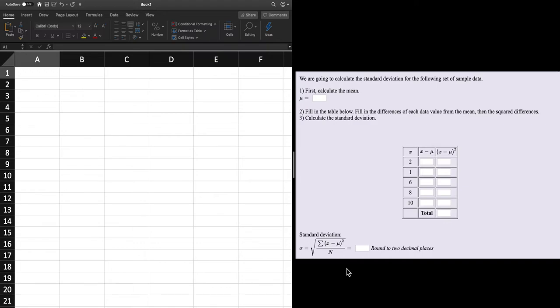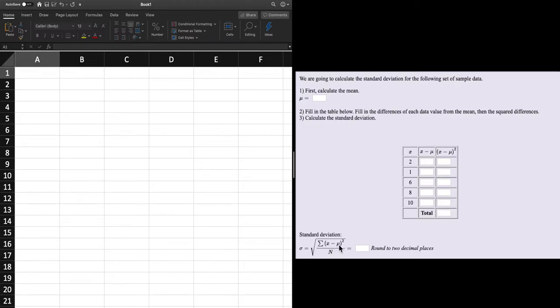And you need to fill in this table, which basically what they're having you do is go through the steps for finding standard deviation. So if you go down the bottom here, they actually give you the standard deviation formula in the problem. Now, when you follow a formula like this, I know it looks a little bit scary, we follow the order of operations. Please excuse my dear Aunt Sally, parentheses first. So parentheses is the please, in the please excuse my dear Aunt Sally.